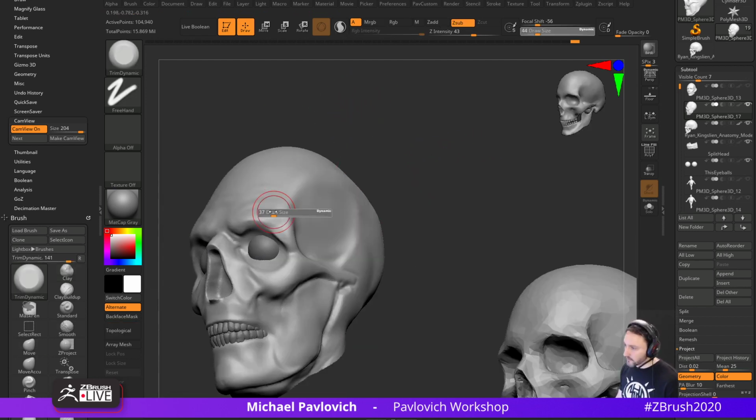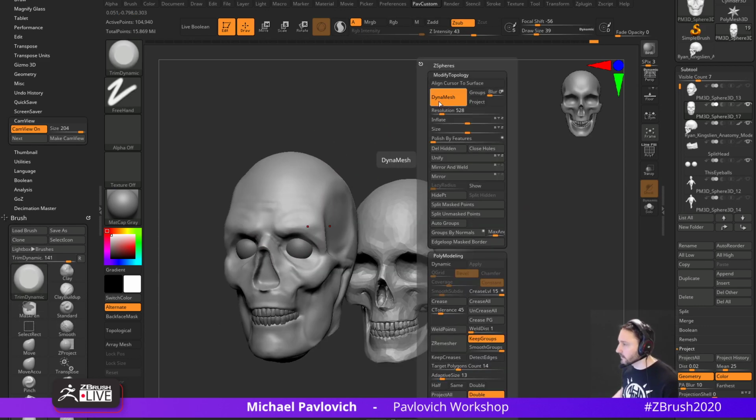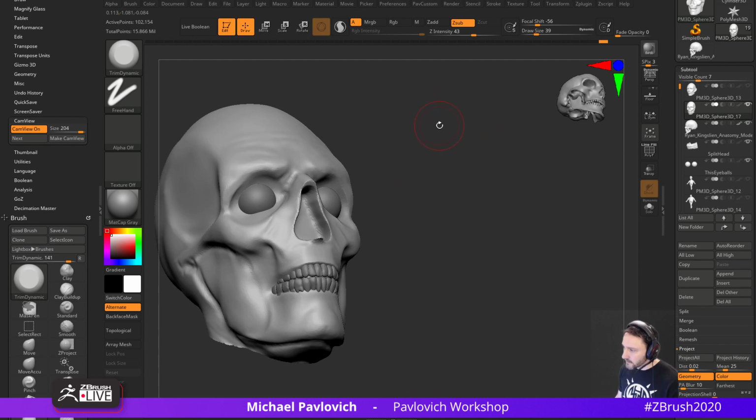And we'll go through here with our trim dynamic, and he does have a bit of a brow ridge. We're going to go ahead and shave this back. In fact, let's do this also. Let's go into our deformation menu and deflate this, like -3. There we go, just to back it off of that a little bit.